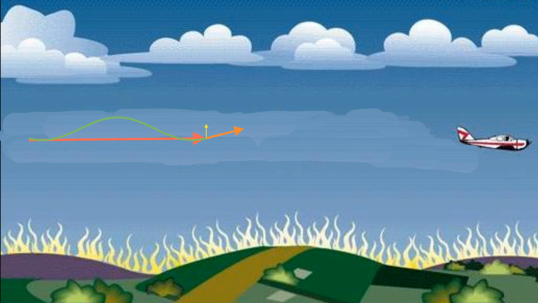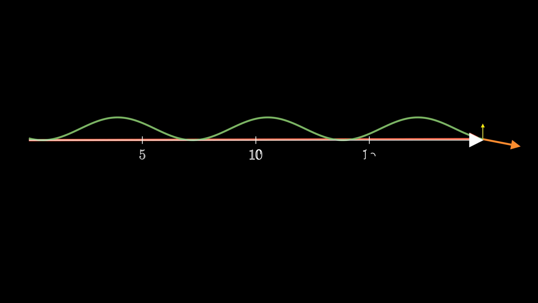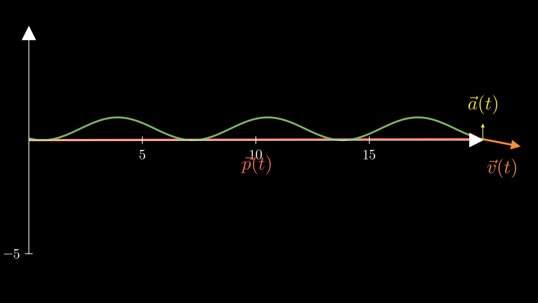To answer this question, we can probably first approximate a position function of the plane, which might look like this. I know this isn't probably the most realistic example that you'll ever see, but please just bear with me because it's only for the purpose of showing you guys some applications of kinematics. Now that we have our path graphed out, we can think of this as a particle kinematics problem in 2D. We can draw our x and y axes to define the frame of reference, and from there, we will have our position function, velocity function, and acceleration function shown as arrows that change with time.